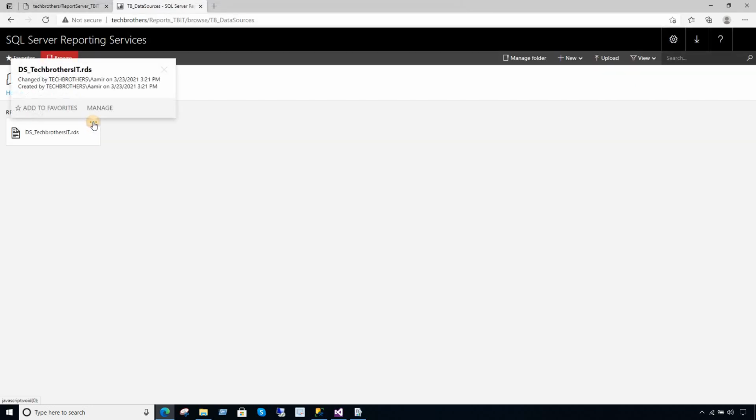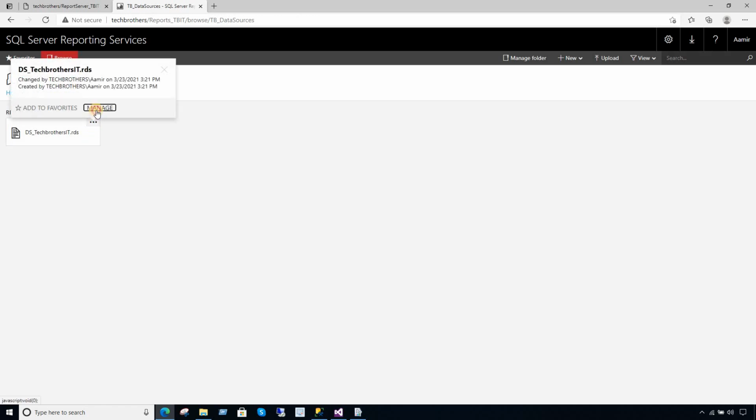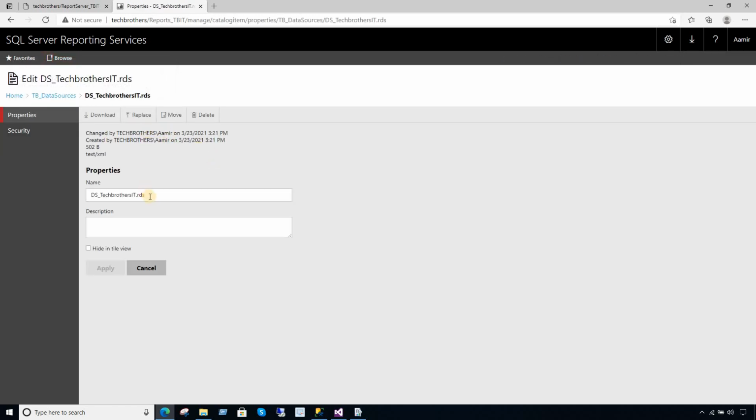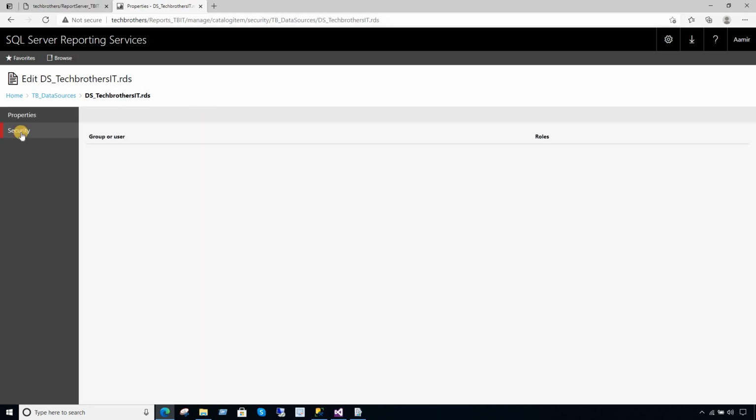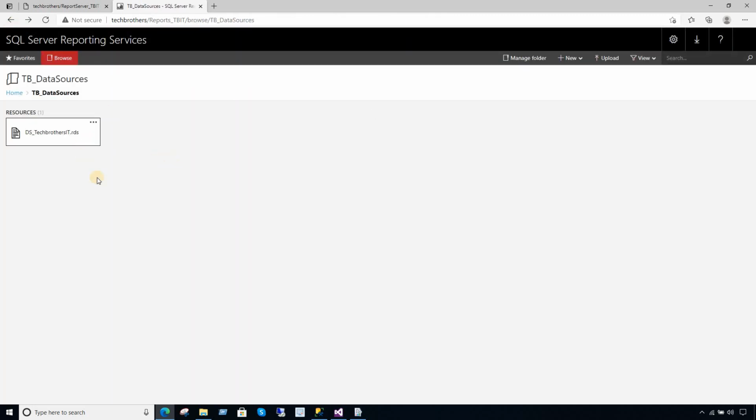Now he will go to manage, then security, but no, he doesn't have to provide the security here. So what am I doing wrong here? Maybe I'm doing everything right. I just need to click on this one. It shows the initial catalog and all those kinds of things. What I'm trying to look at is how he's going to set the security for this data source.